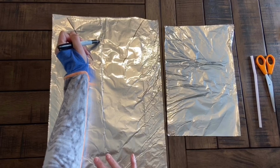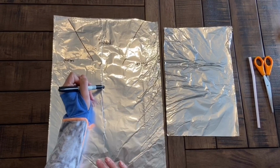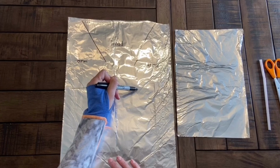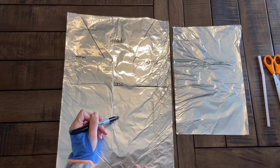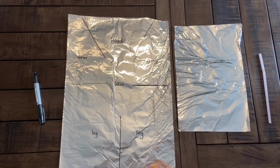This part will be the head. This will be the arm. This middle part here will be the torso. The torso is like the middle of your body, kind of where your belly and your heart and all that is. And then I'm going to draw one more line on the bottom so that this part will be a leg and this will be the other leg. Now, very, very carefully, you're going to cut each section.